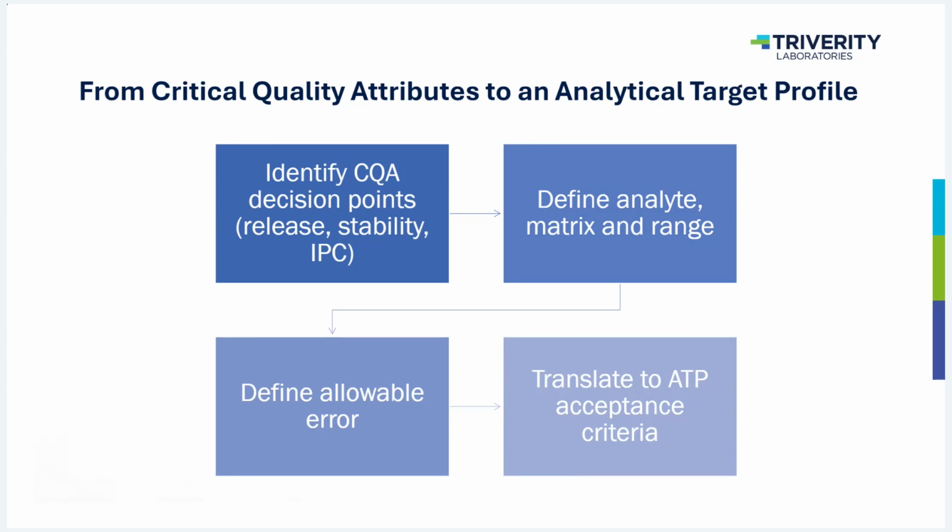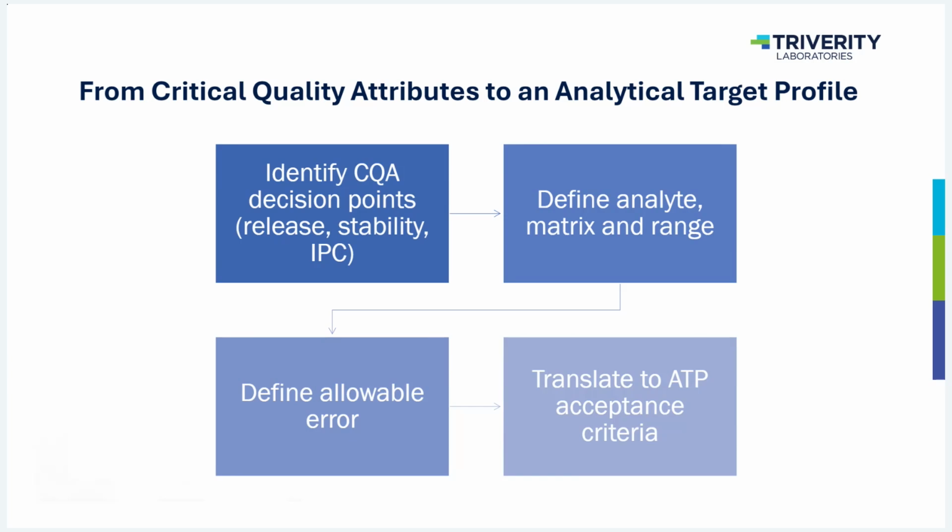We have had a number of situations where people come to us and say, we need to get a method validated for this. We're like, okay, what's your analyte? They haven't even gotten to the point where they know where they're testing, what their specification is, or even what they're testing for. So a lot of this work has to happen in the development before you even get into method validation. You need to be thinking about what do we need to test? What is our specification range going to be?